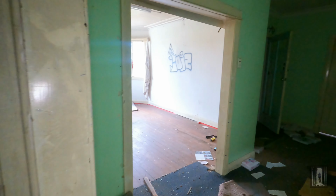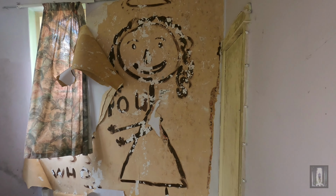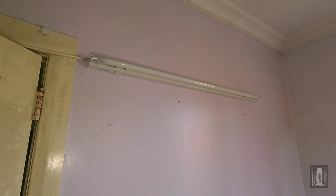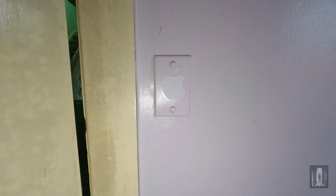That's the kitchen. There's a front door over there. Oops, I'm drawing a little kitty picture here. Tiny little room, isn't it? It's got a random light on the wall. It's probably someone's office for having a light there on the wall, I'd say, because you can plug down there. And then the paint transition would suggest to me that there's a desk here at some point. And there's your port for charging your wireless smartphone. Just put your phone there and she'll charge. No, but it kind of looks like that, doesn't it?